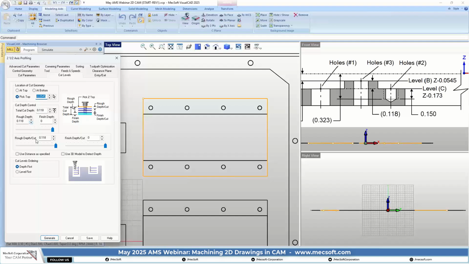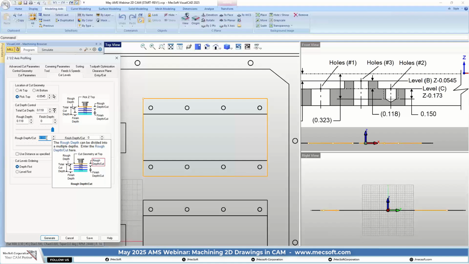You can use this field right here to tell it how many cut levels. You can use the slider, or you can tell it exactly how many cut levels you want or how deep they go for each cut level. We're just using the same value for the total cut depth because we're only using one cut level. If you wanted to use multiple cut levels, you can just enter the actual value. It's a positive number.